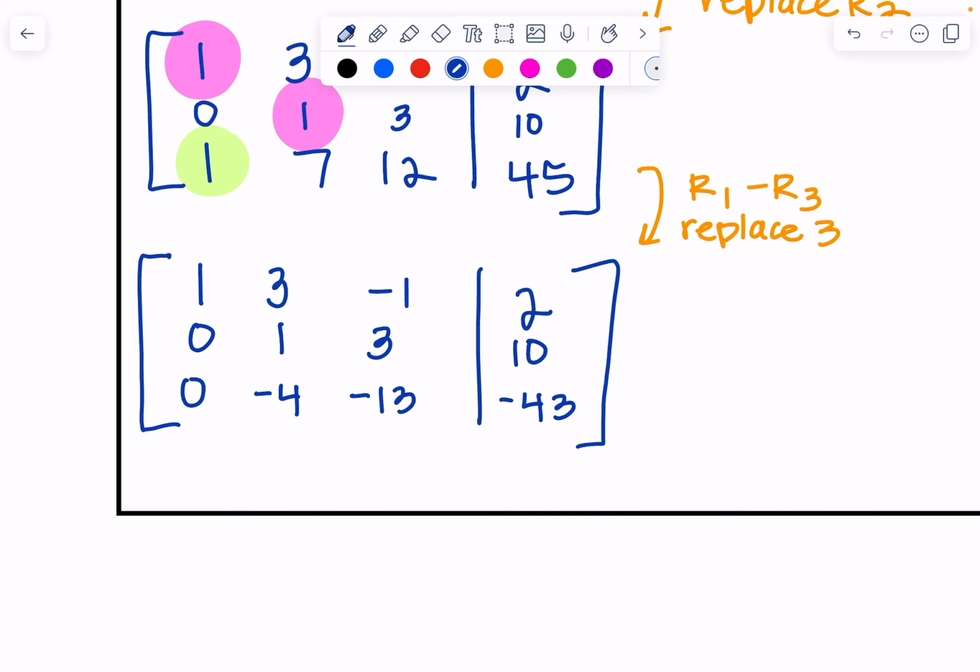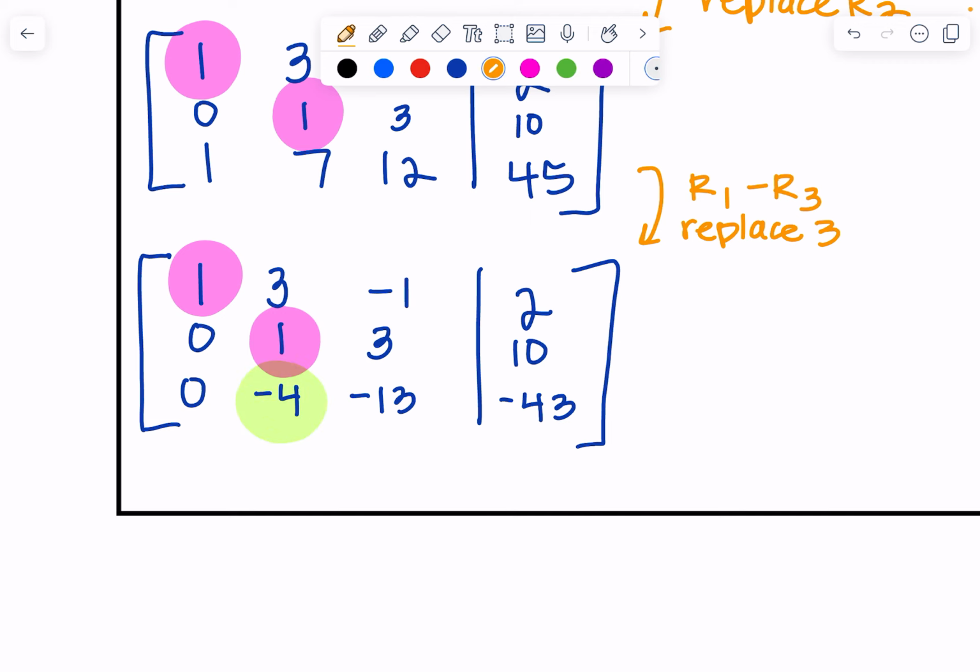Okay, so again, I'm trying to get zeros here while getting ones here. I'm starting out okay with my ones, and now I have 2 zeros, and I need a third zero where that negative 4 is. Okay, so I'm going to highlight that negative 4. I'm trying to make that a 0.